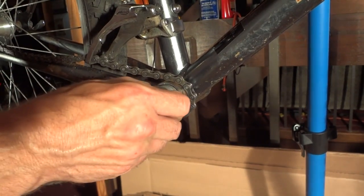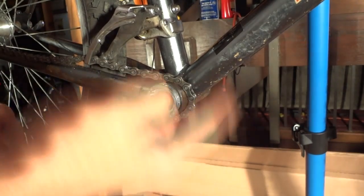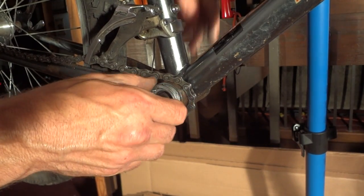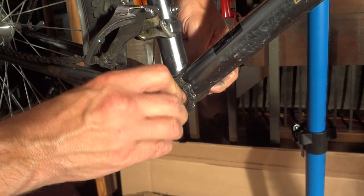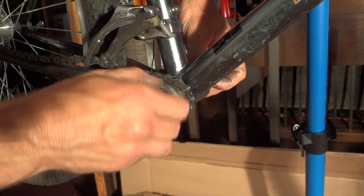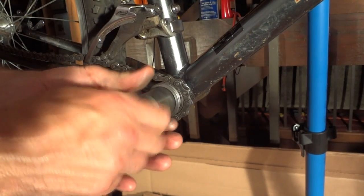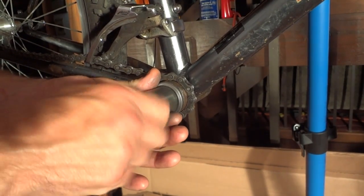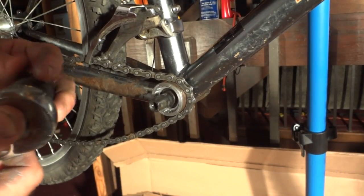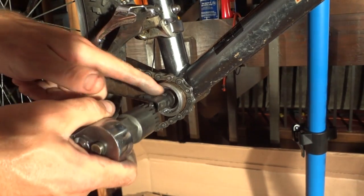Then I'm going to screw this in, and this is going to screw in counterclockwise. Since it's Japanese, it's going to screw in counterclockwise, and I'm going to start it in by hand and get it going first. There we go. I can take the tool, kind of spin it in. I'm going to take my wrench here, and I'm going to tighten this in.